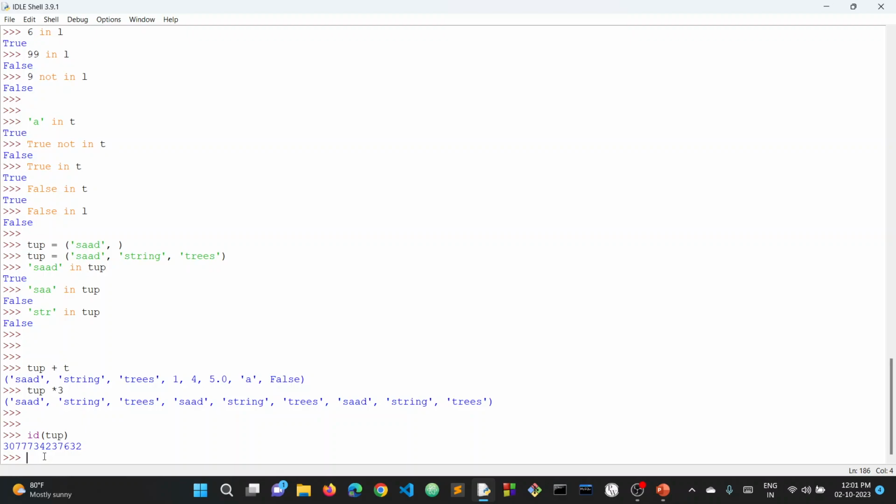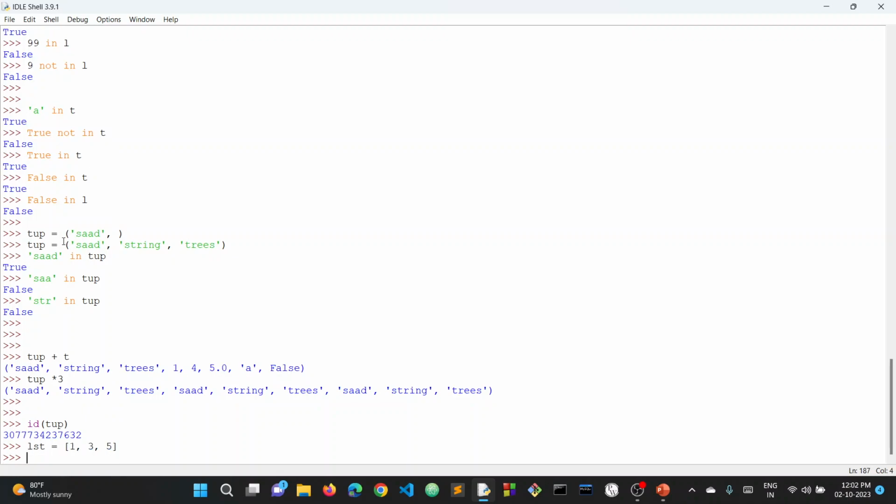Basically, everything, whether it is a variable, a tuple, a list or a string, is stored somewhere in memory and has a specific address, and we can know that address by using the id function. So what immutable means is, suppose we have a list lst, and let's have three elements here.